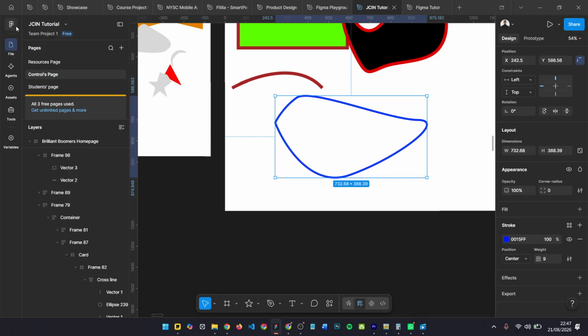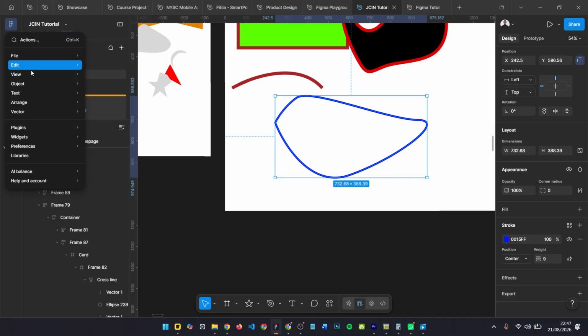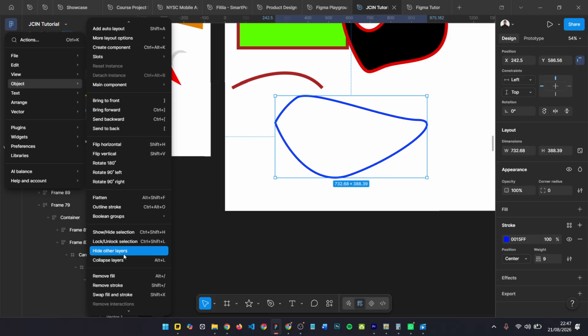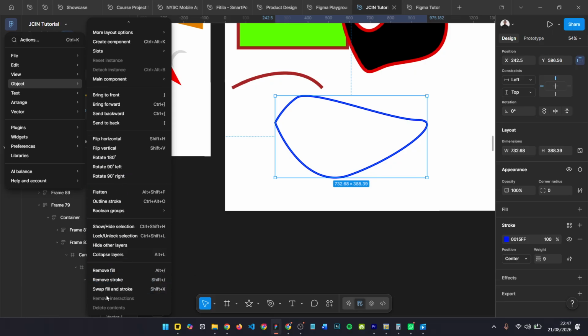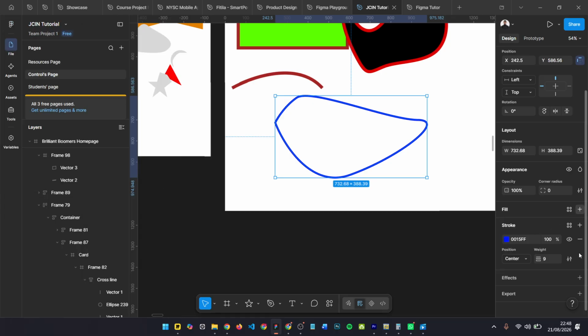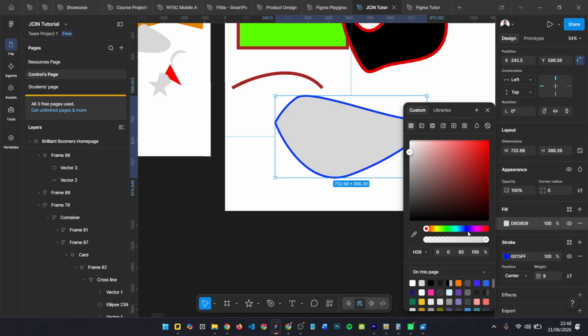You can just go to your Figma, go to the object, and go down. You can see we have swap fill and stroke. This means that the fill will now become the stroke, right? And the stroke will become the fill. So let me give it a fill, maybe this kind of pinkish color.